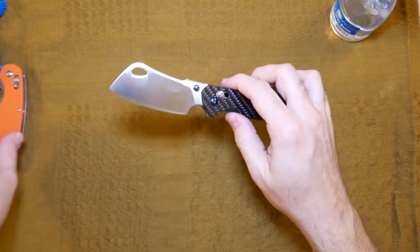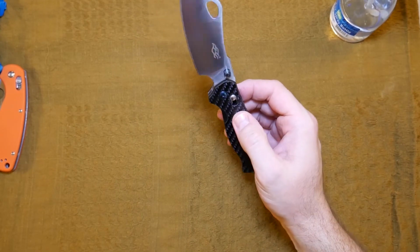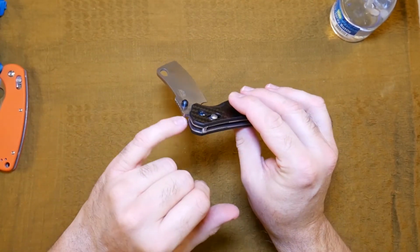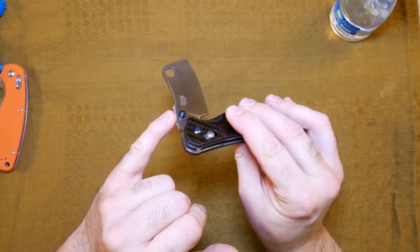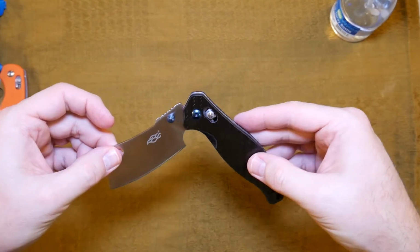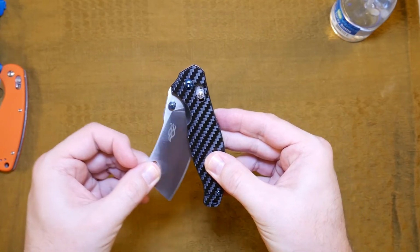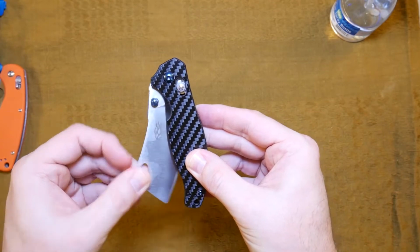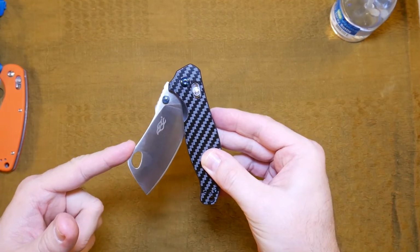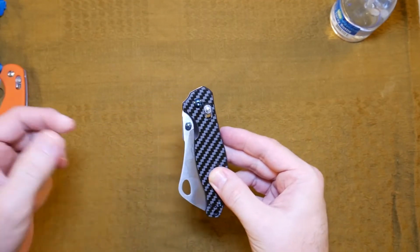So I was kind of expecting this to be similar after I modified it and did everything to it, but it didn't, because part of the action of a knife is also based on how they design the rear tang of the knife. You'll notice right here, as this blade closes, watch the lock. The lock moves all the way to the rear. There's a lot of force right here. It's an apex, and then that sucks the blade in. The reason they did that is because this blade is heavy, so they gave it an extra oomph to keep the blade from coming open, or this blade would just kind of fly open easier.